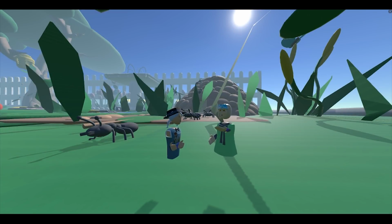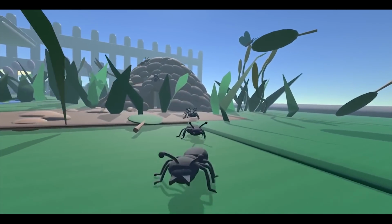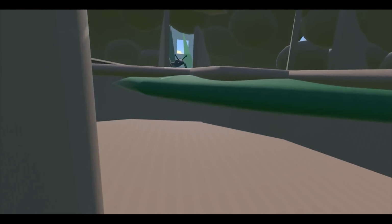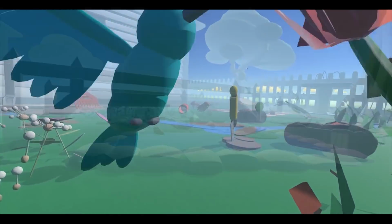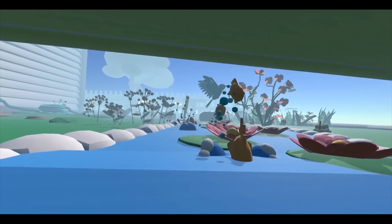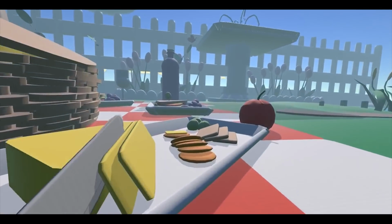I know this room, Bugs Royale, is very interesting because it's one of the rooms where you are much, much smaller than you would be in normal life. The hummingbird is just gigantic compared to you. It's a really interesting perspective, being the same size as the ants and having everything be so much bigger than you. It's really neat coming into this room the first time. You really do get to feel like you're an ant.